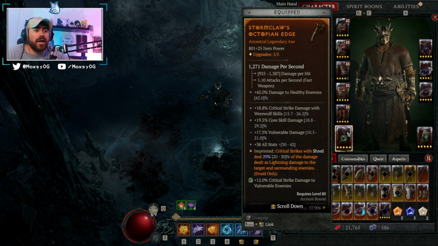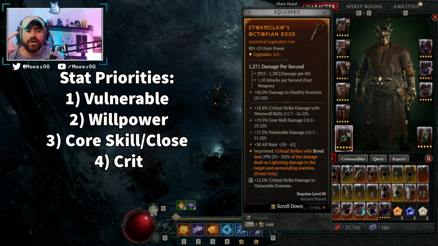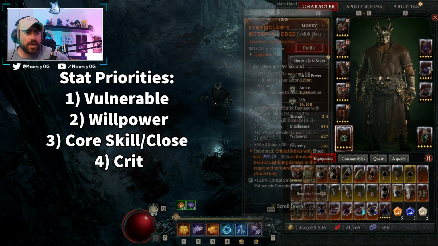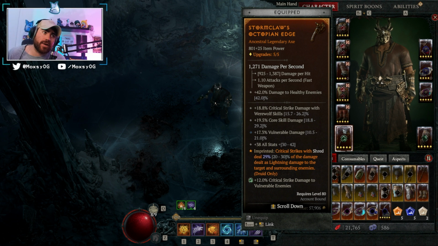Lastly, for our weapon, you're really looking out for vulnerable and willpower as the two big things. Crit damage on this build isn't super important because we're going to be stacking up a ton of crit damage while in Grizzly Rage. So the big thing is vulnerable and willpower, and then I've got crit werewolf and core skill damage.